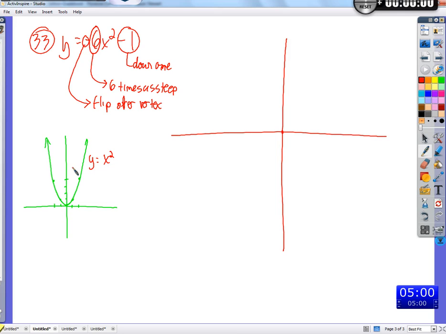Because that would make it 6 times as steep. But 1, -6. I haven't subtracted 1 yet. I'm not subtracting 1 quite yet. Okay? So 1, -6. Okay? And 2, not 2, 4, not 2, 24, right? Because that'd be 6 times as big, but 2, -24.